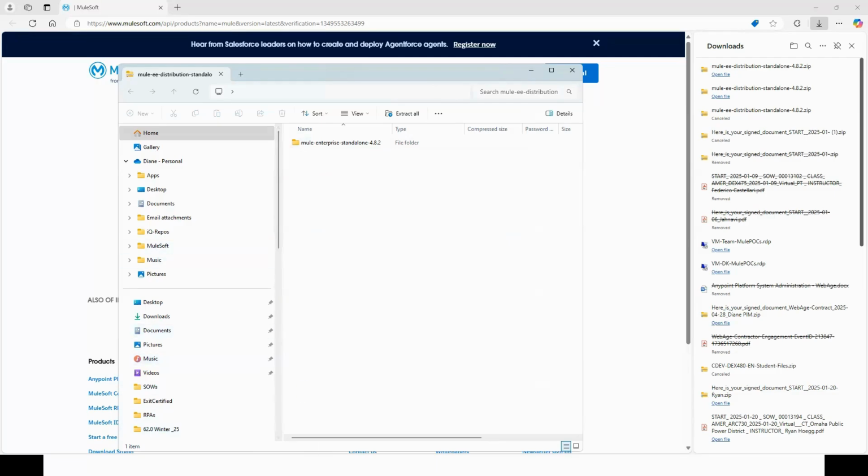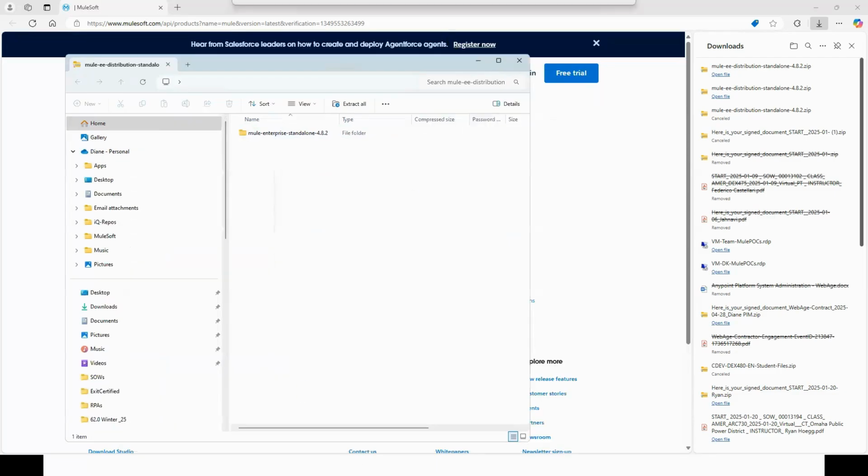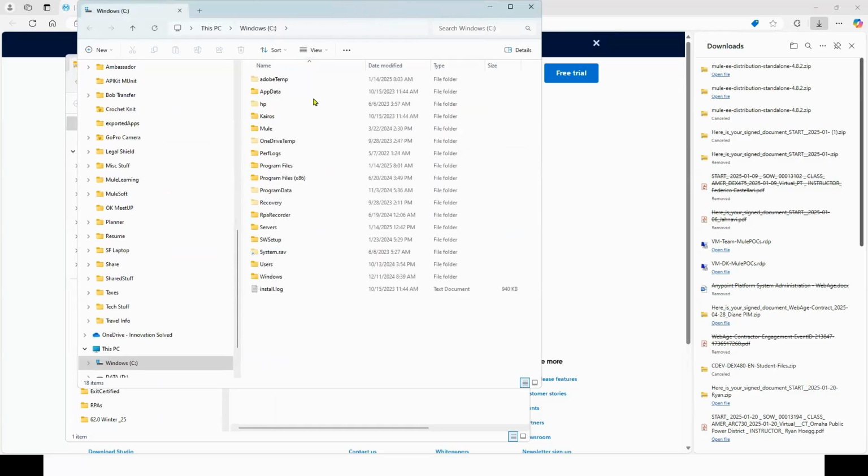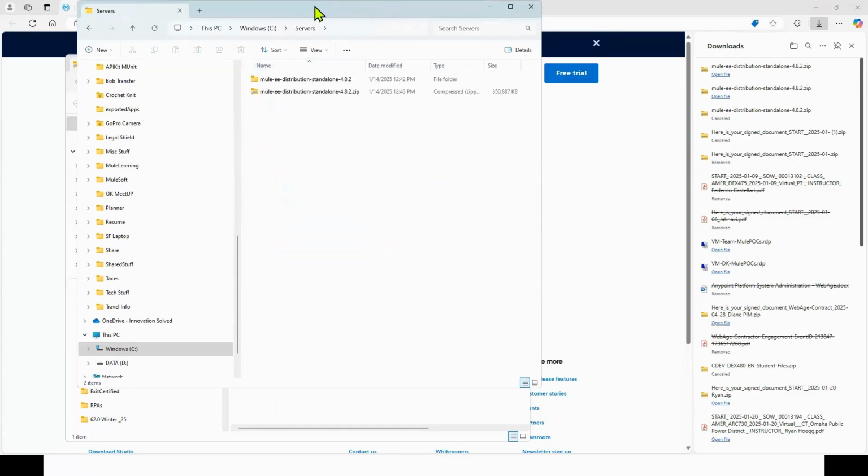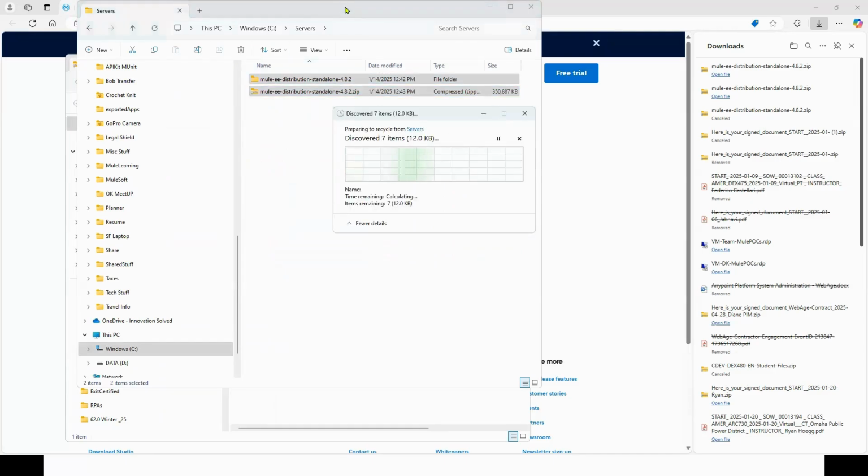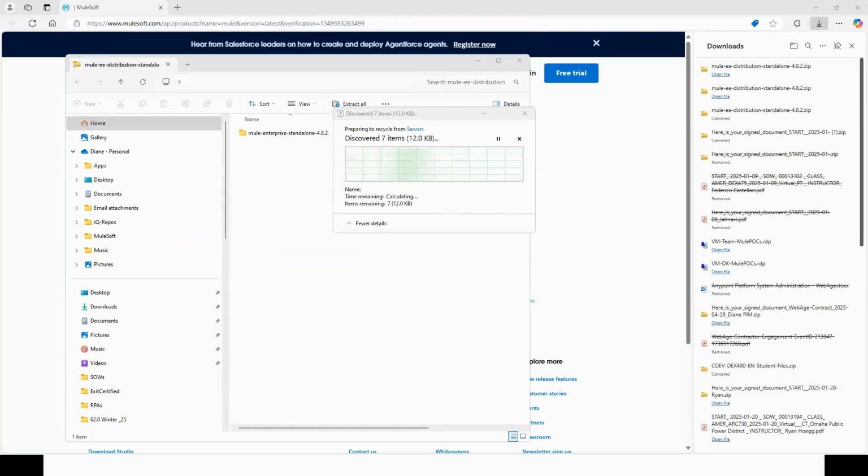I want to move it to that other folder first, though. I like doing that to where it's nice and organized. To my new server location here. I'm going to delete these out. Those should be going.